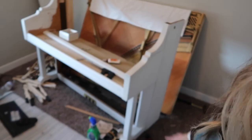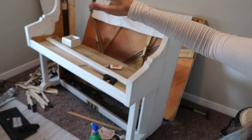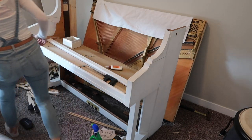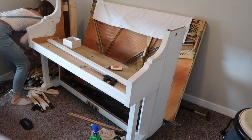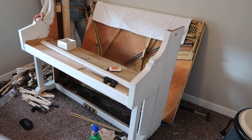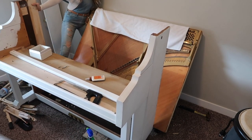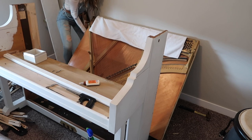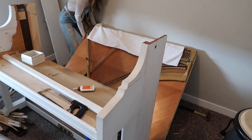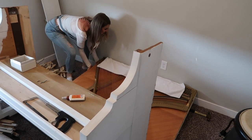It is literally on wheels. I need to move this slowly. Set that down slowly. Also, there's a lot of tension on these strings. They can snap. Oh my God. Shouldn't my husband be taking care of this? Okay. Easy does it. Person has a hard time asking for help. It scratched the wall, but there goes my security deposit.